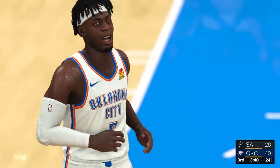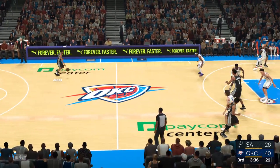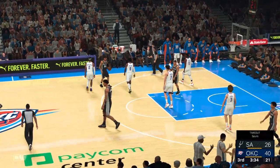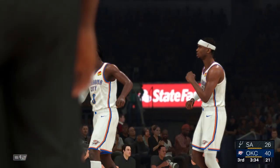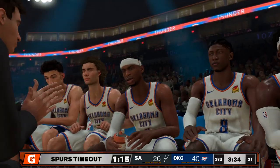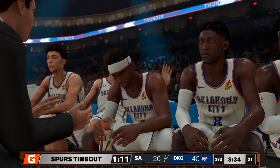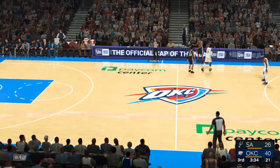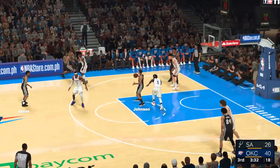Boy, you have to be impressed with the offensive production. They have got it firing on all cylinders. They've had great execution, and what stands out is that they're just taking what the defense gives them, not forcing anything. And San Antonio calls the first timeout of the game. Well, it's been an express lane to the rim. Coach can't be happy about that. Yeah, we can see over here, the coach, he has some choice words for his team. Words we cannot repeat.